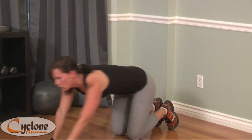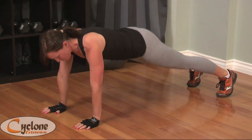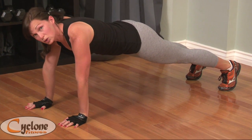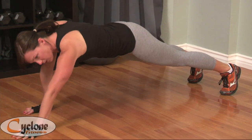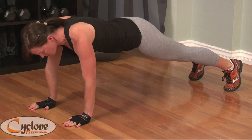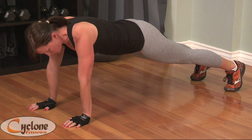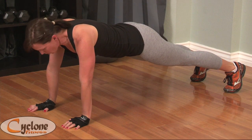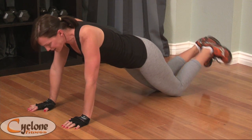And then plank. When you're in plank, a proper plank, your wrist, elbow, and shoulders are in one line. You don't want to have your hands out in front of you like this, right underneath your elbows, right underneath your shoulders. If you prefer to be on your elbows in plank, please go ahead. And we're back to push-ups.